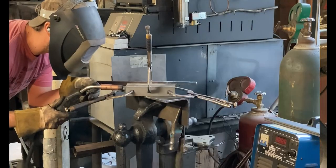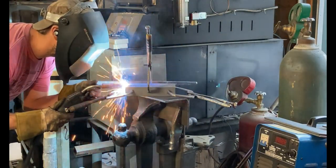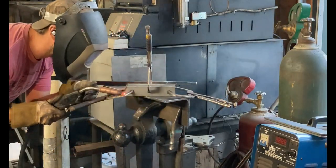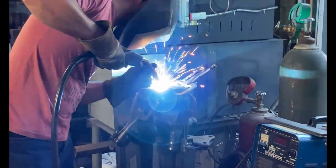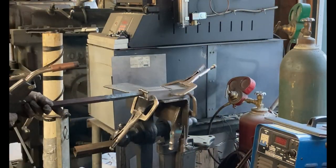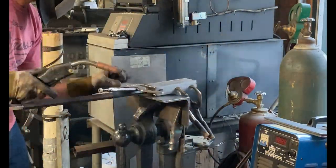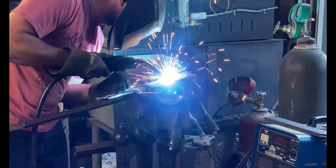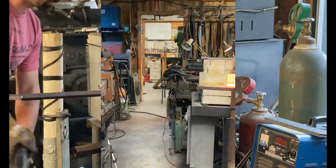Now I just got to weld it up. Welding the billet up as usual — it's a pretty heavy billet so you definitely need some good corners on it. Lots of thin stock in it, so definitely got to do the side stripes. I went with the heavier handle on this — three-quarter inch square stock. I used it throughout a lot of this project. This was a heavy billet; it wouldn't have been any good on number five rebar.